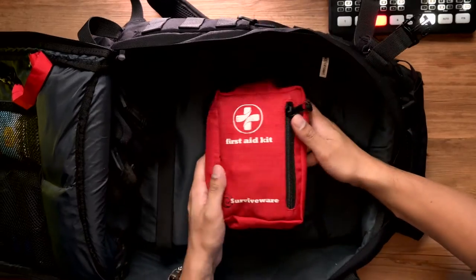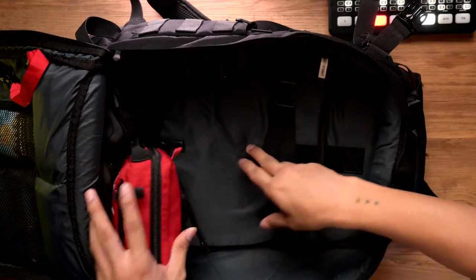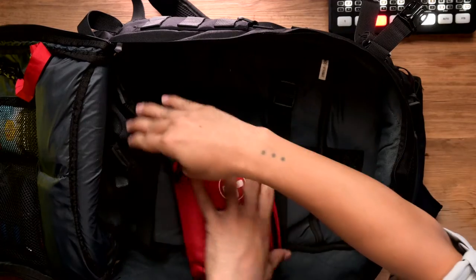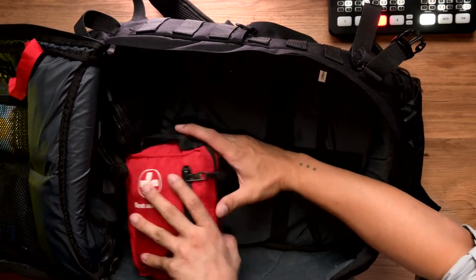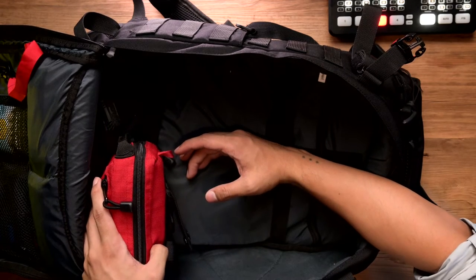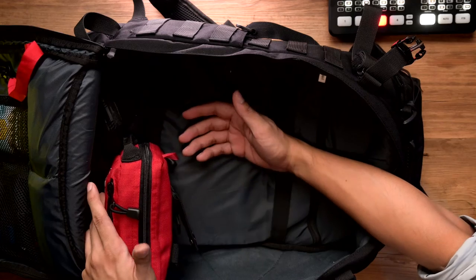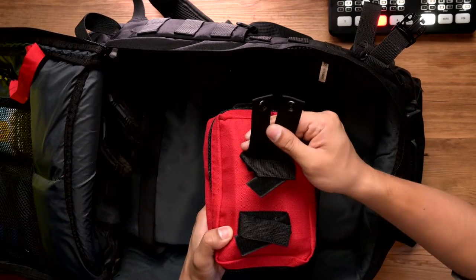And at the bottom would be my first aid kit. So depending on the situation, I have it here at the bottom because there's so much space. With the camera cube over here, you leave some space here at the bottom. So I normally have it here, or if it's a risky situation wherein someone might fall or get cut, I would have it outside since it has MOLLE straps too.